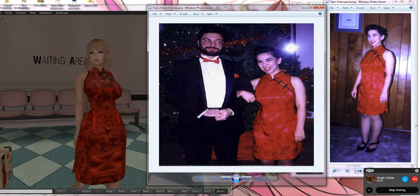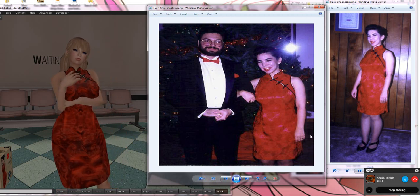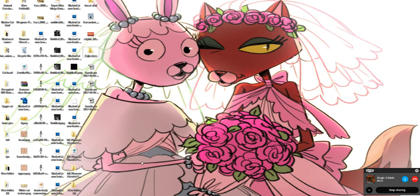Unfortunately, 12 years ago, as of the recording of this, we lost her to a form of cancer called angiosarcoma. And that was part of the reason why I wanted to have this built, because I was going to start doing fundraising in Second Life for the Cancer Research Hospital that was helping us out and helped her out for almost 3 years.